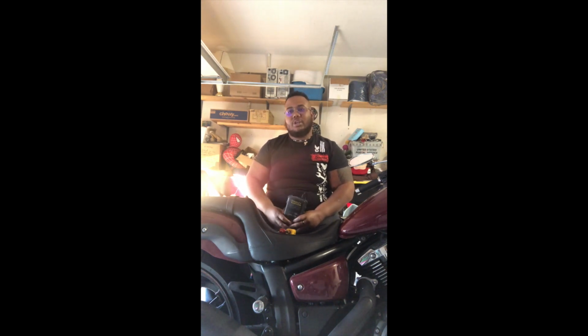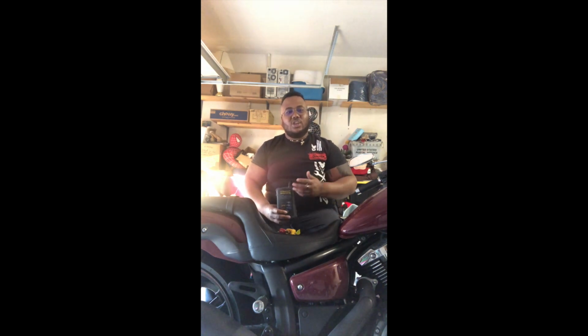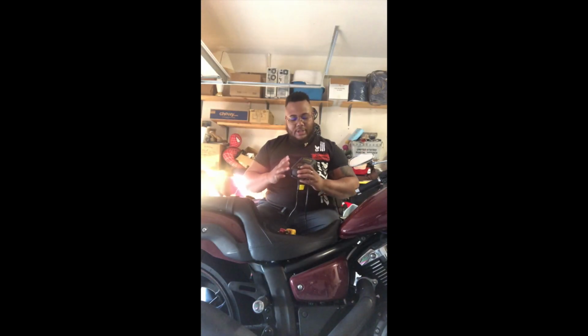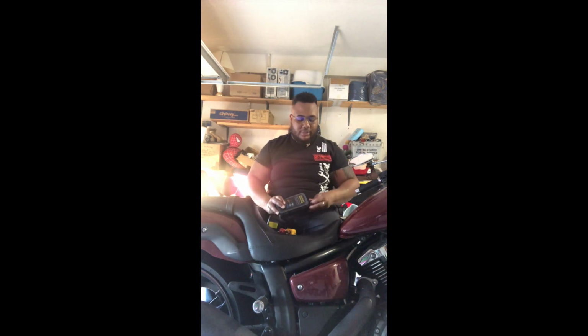It's a great investment. Even if your battery hasn't died yet, you'd rather have this Stanley FatMax than not have it at all when your motorcycle battery finally dies on you. It charges itself. You can put it on 12, you can put it on 8, and it'll charge for you. Once it's done charging, it'll automatically stop and shut itself off, so you know you have a fully charged battery without worrying about overcharging it.